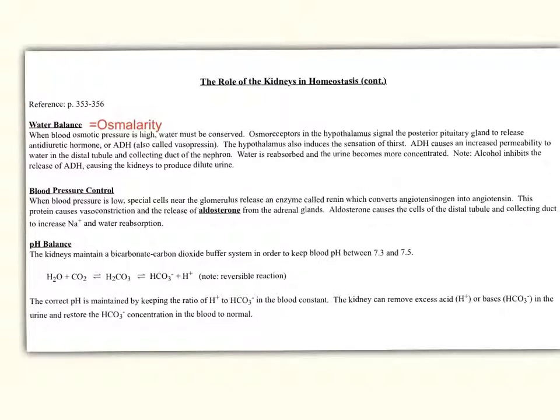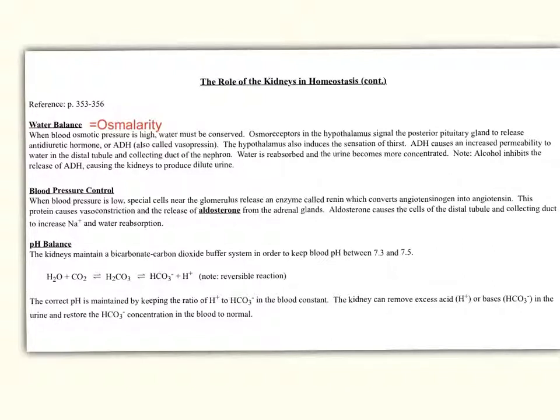You have tiny little cells called osmoreceptors inside the hypothalamus, so buried deep in your brain in that really important homeostatic structure called the hypothalamus. And when they detect that your blood osmotic pressure is too high, they send a signal to the posterior pituitary gland. This is a gland that hangs down off of the hypothalamus in your brain. And it sends a message to that gland to release a hormone called ADH. ADH stands for antidiuretic hormone. Many years ago, it was referred to as vasopressin, so older biologists would call it vasopressin. Some medical doctors still call it that.